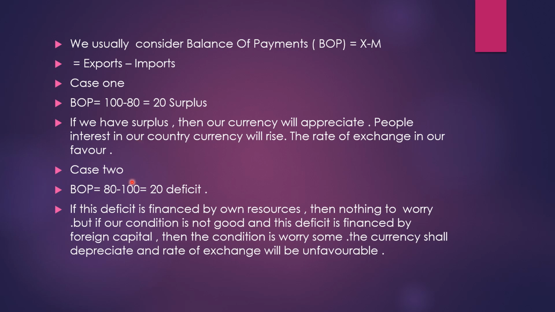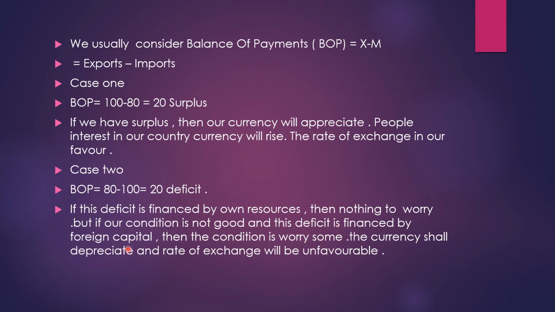But in case 2, if the balance of payments is not in your favor, in case exports are less and imports are more, say 20 is the deficit. Now, there lies the problem. If this deficit is financed by our own resources, then nothing to worry. If the Indian government has that much wealth, that much resources to finance this 20 deficit, still there is no point to worry. But the worry arises if this deficit is financed by foreign capital.